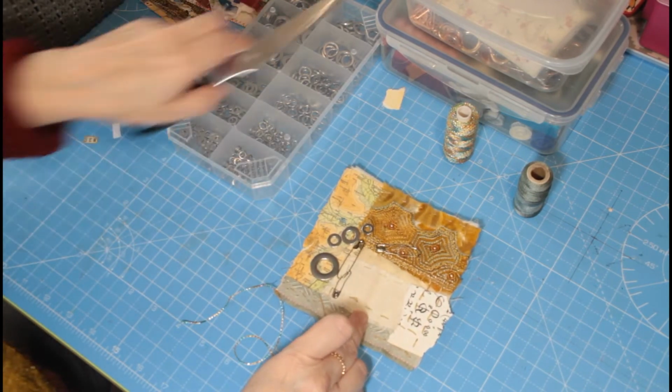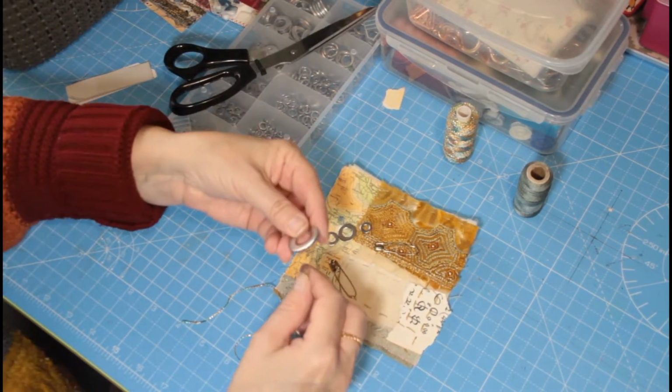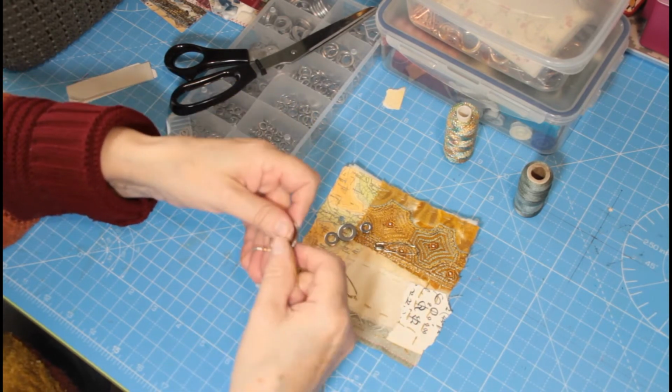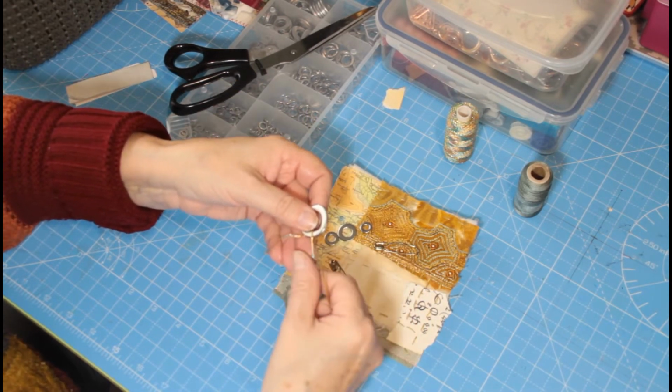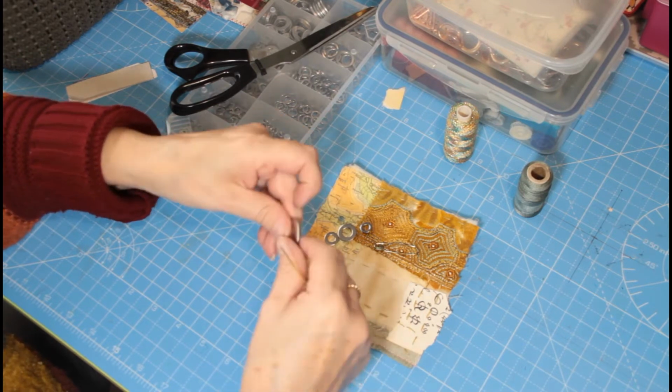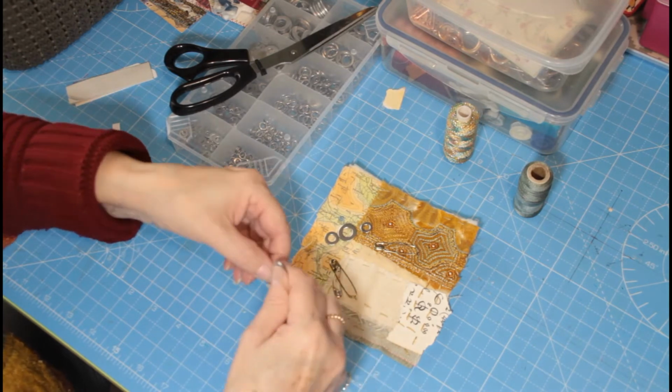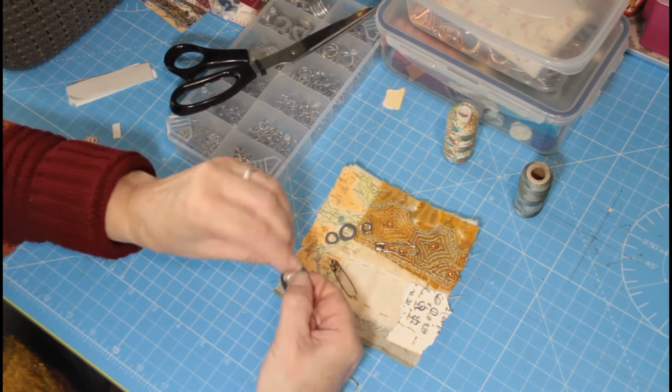Okay, so we're going to have a go with this. I've got a blunt needle. This is one of my tapestry needles. So let me just, I put a knot on to start with.